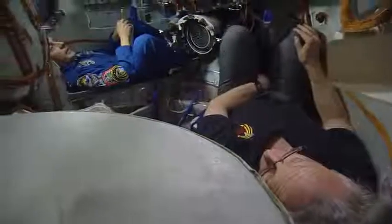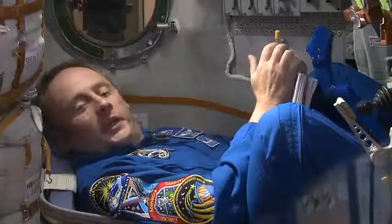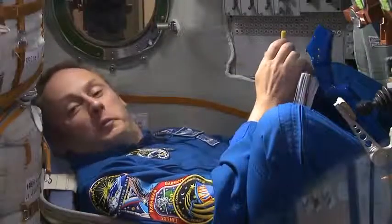It must be almost a sensory overload after 6 months in a vacuum environment, basically, up on the space station. The smell of fresh air, the look of the grass, the smell of the dirt down in Kazakhstan. What are those sensations like for you? All of those sensations, Rob, are heightened by our emotional feeling of coming back home. And as they say in the movies, there's no place like home.